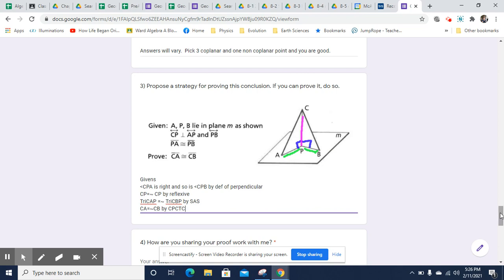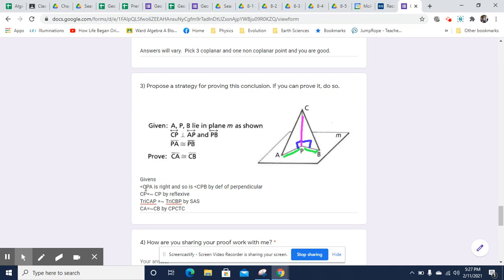So it's actually a surprisingly simple proof once you get over the fact that it's an unusual three-dimensional situation. Once we've done all that, we could also prove that CAB is an isosceles triangle if we wanted. So that's kind of neat. And we could prove CBP is congruent to CAP by CPCTC and so forth. So this four-pointed thing is kind of a folded isosceles triangle, making a quadrilateral that is three-dimensional because it's folded. Those are other things just to note of interest.